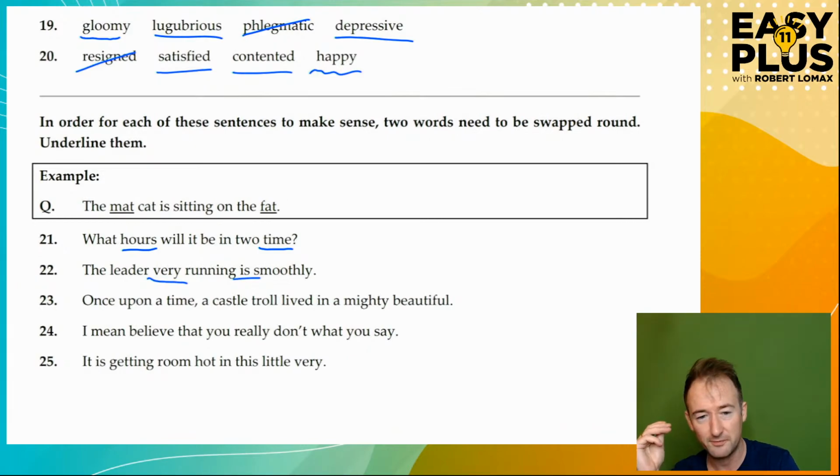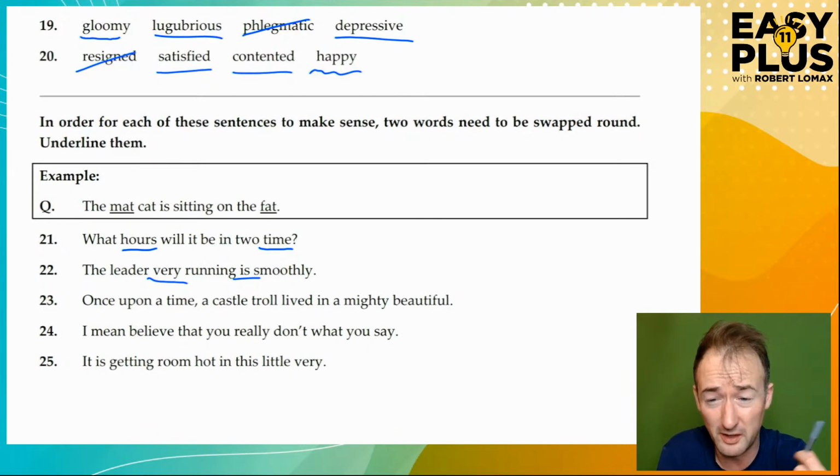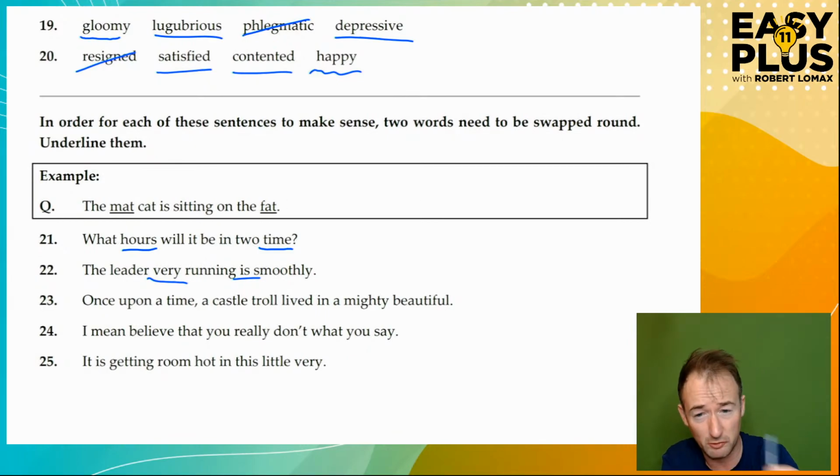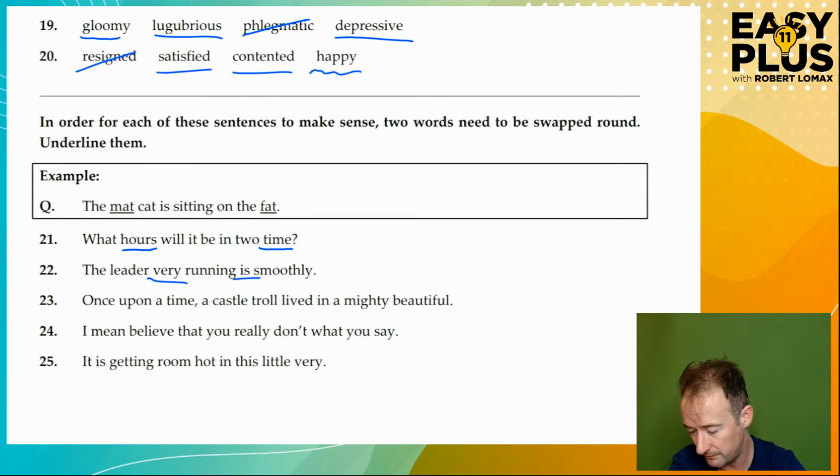That makes sense. What could this possibly be about? So the first one was clearly about asking the time. This one, well, maybe it's about a race, and the first runner, the leader, is running very smoothly. Aha, it makes sense. If you can picture the situation in your head before you sort the words out, it becomes a lot easier to deal with. If you can't, you have to be systematic and keep swapping things around like this. But as always, I'm encouraging you to be systematic, to try one thing at a time, not just to try random guesses, because if you do that, you can just keep missing the answer and keep going past it.